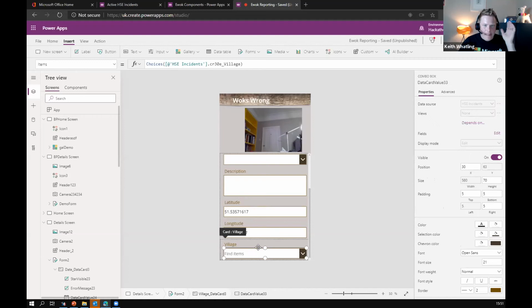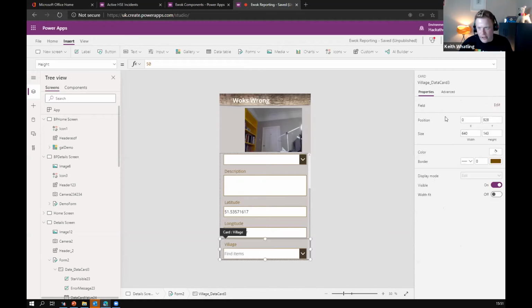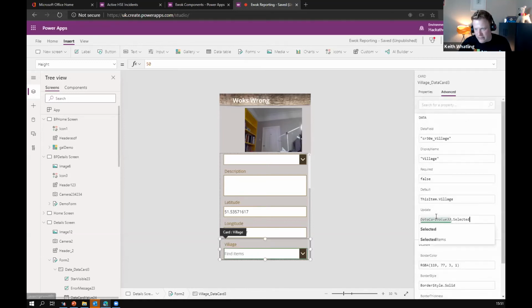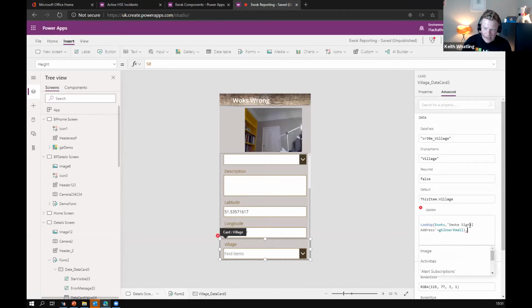Dead simple. Ewoks, villages. Okay, so let's do the same thing we did with the Ewok and look up. But what we're going to do, and I copy and pasted that from earlier on, I'm just going to bosh that in there. But I'm looking up the Ewok. I want to know what village the Ewok's in. I could make this a field that he can pick, but I'm just going to get it automatically for the Ewok, and I can traverse that record again and get the village. See, easy, right? Walking across entities.